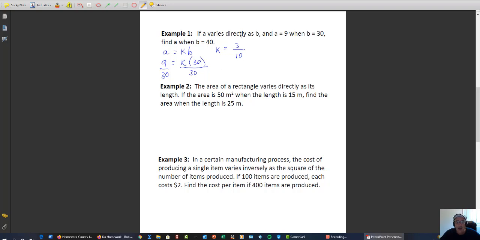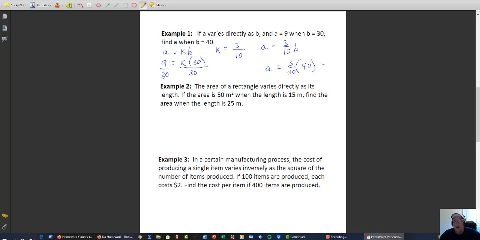All right, so now we know how A and B are directly related. So we're going to plug this constant back into the model here to get the new model. A equals 3/10 times B, and then just solve. So notice it goes on to say find A when B equals 40. So we're going to say that is 3/10 times 40 will equal 10 cross cancels here. Oops, hang on a second. I kind of dragged that a little bit.